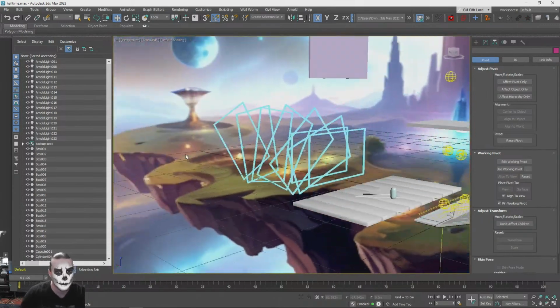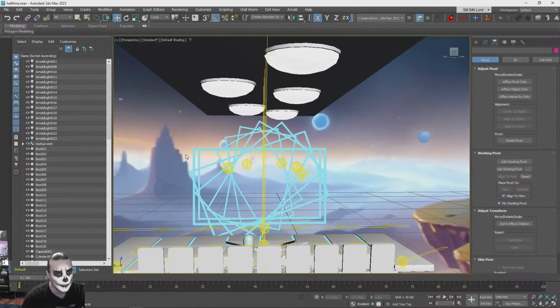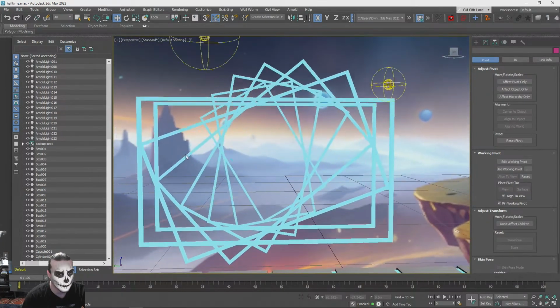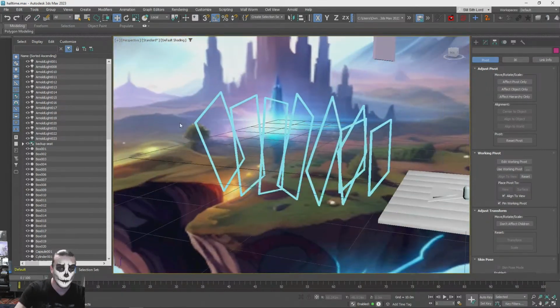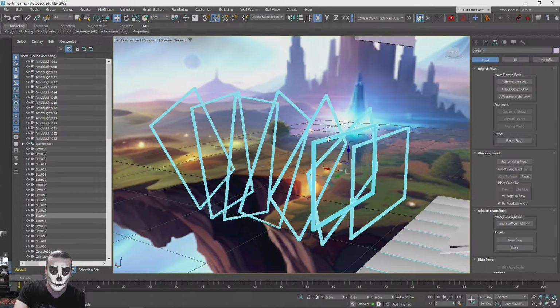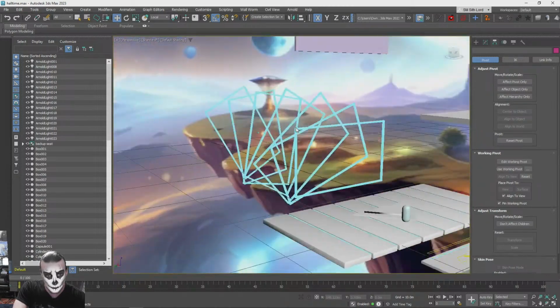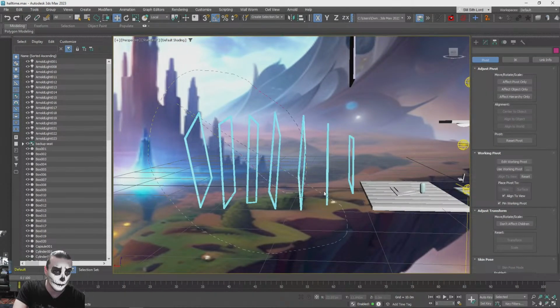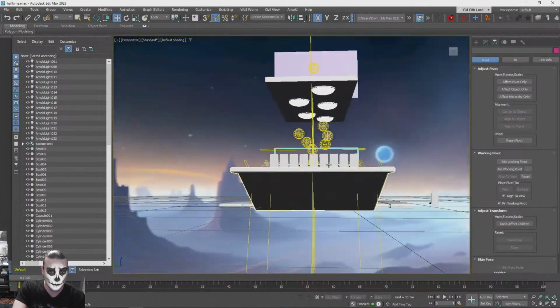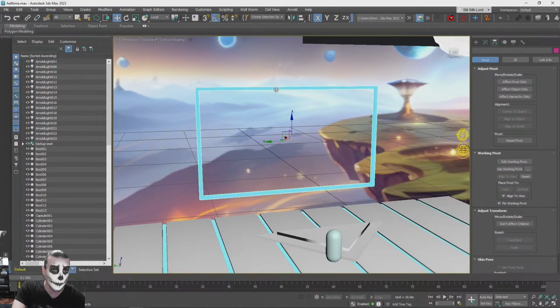There is a feature to align things along, distribute something along a spline. I should do that. That would give me a much more even distribution, but I don't think I am going to do that. I don't think I'm going to do this either. That didn't turn out well. Let's not overdo it.